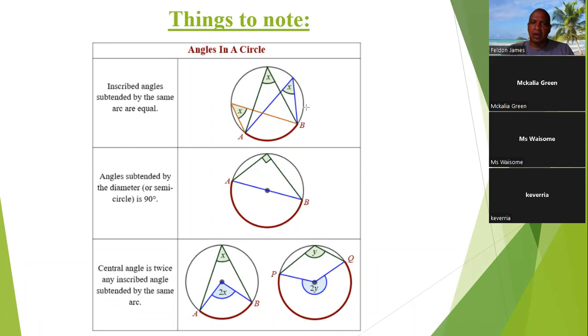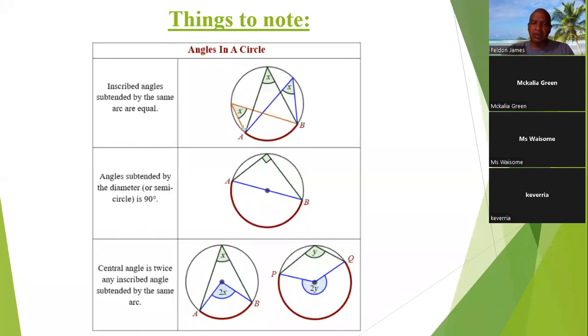Now, when we're referring to this first theorem, we're really looking at the circle being cut into two segments. If you notice the part of the circumference here that is highlighted in burgundy, and it goes from A to B, we talk about segment and we talk about arc. But remember, an arc is just a section of the circumference. So this highlighted burgundy area is a section of the entire circumference, and this is called the arc AB.